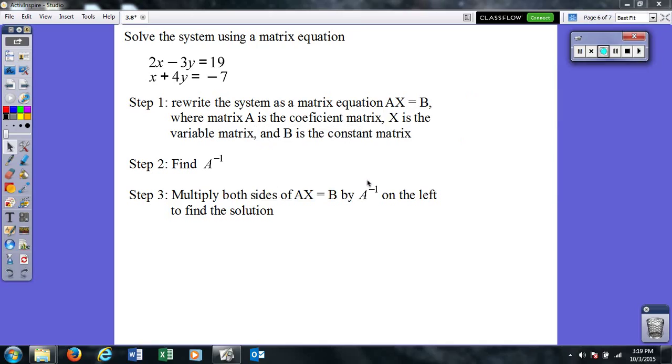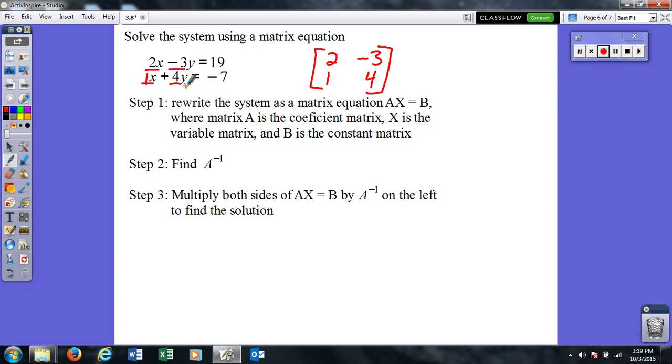One way that we can solve a system of equations is to use a matrix equation. So if we were to take, say, this system of equations here, and just steal all of the coefficients off of the numbers here, and make a matrix out of it. So we have 2, -3, 1, and 4. So I took these from the coefficients of the system here, 2, -3, 1, and then 4. Make a matrix out of those.